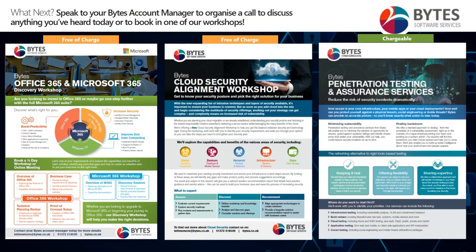But as mentioned, there are a number of things we can look at moving forward. If you want to have a Microsoft 365 or Office 365 discovery workshop with us, or a little bit more detailed security alignment workshop, those first two on the left are free of charge, of course, as you can see in the orange block. Or if you want a more lengthy engagement, or penetration testing and assurance services, there's that one on the far right. We'll share this information with you. If you have any questions, please do reach out to your Bytes account team. They can assist you and help you out a bit more on this.